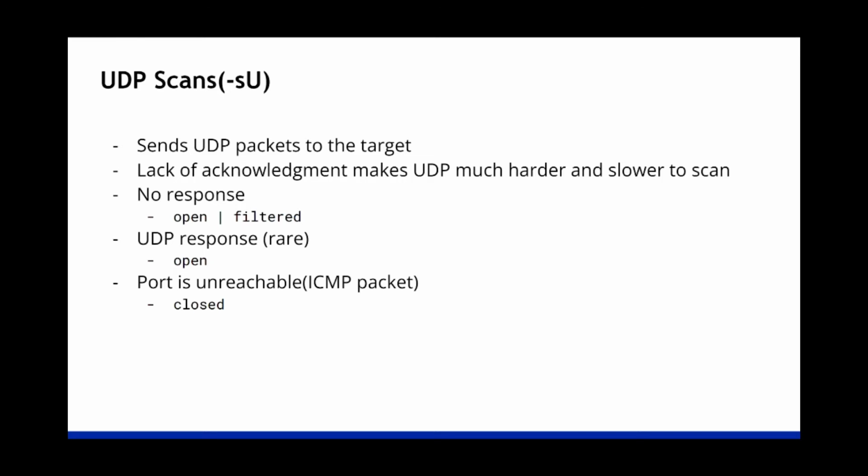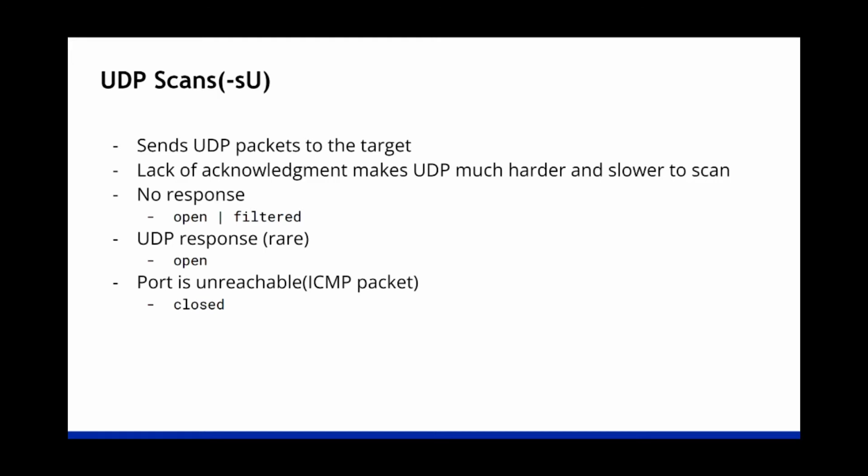If you don't get anything back from a UDP port, it just assumes that it's going to be open, because UDP is how it is. You just send data, you don't know if it's going to get there or not. So it sends it. If it doesn't receive anything, it sends it again. So it sends it twice, and if it gets no response, then it will just say open|filtered and move on to the next port. If, however, it does receive a response, which is a rare occasion, then it will say it's open.